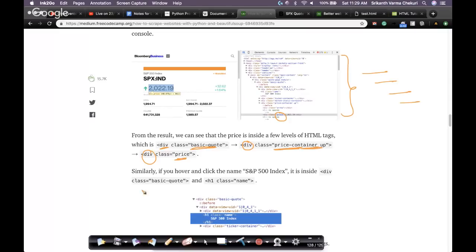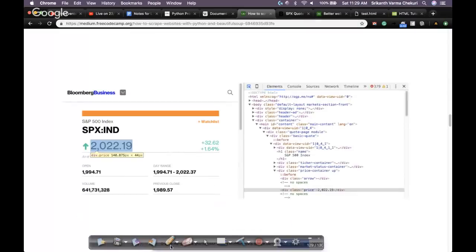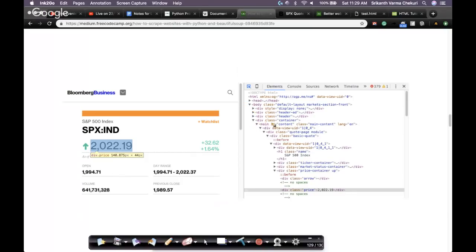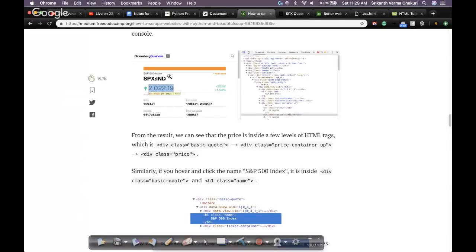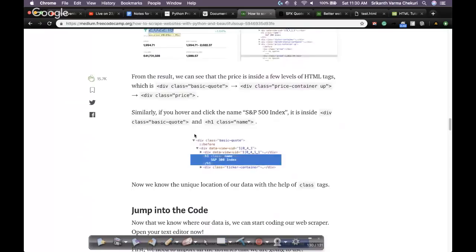Okay, let me just show it to you. First, look at how it looks like. Within this div there is a main. Within this, there is another div. Within this other div, some header, some div, some div. So there is this nested structure in all HTML pages. If you really want to be a good web scraper, you've got to learn the basics of JavaScript and HTML. W3 Schools is a good starting point.